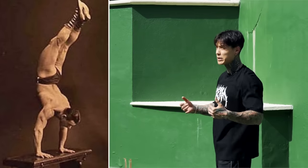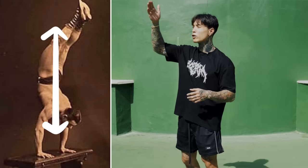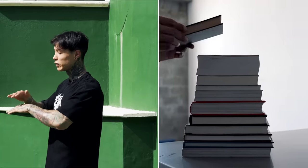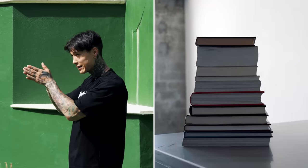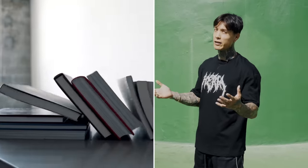So the opposite of that would be having your back arched, causing your body not to be stacked, which ruins your form and your vertical alignment, which makes it a lot harder to maintain your handstand hold. Think of a bunch of books stacked up in place. If they're perfectly stacked, it's gonna be a lot easier to keep them stacked versus if they're unevenly stacked, it's gonna be a lot easier for them to fall down.